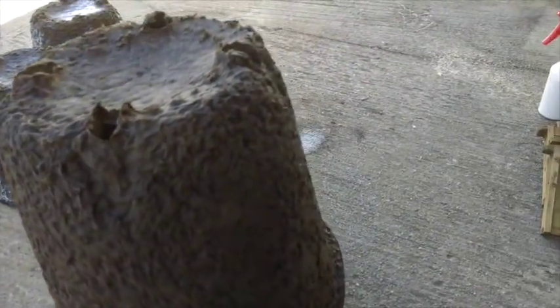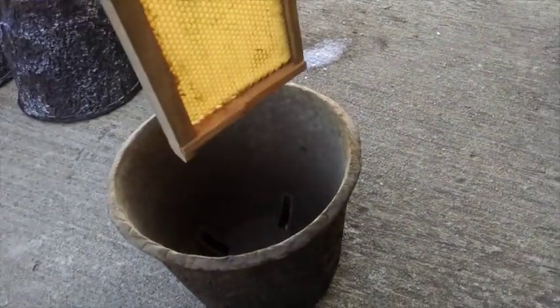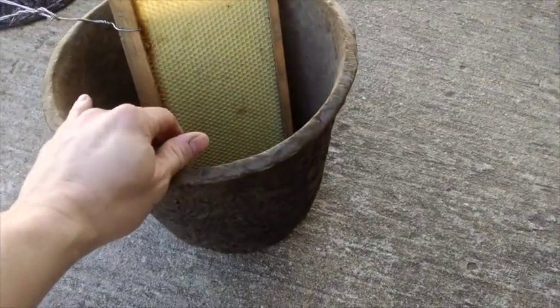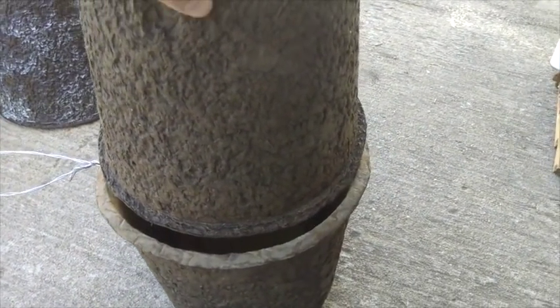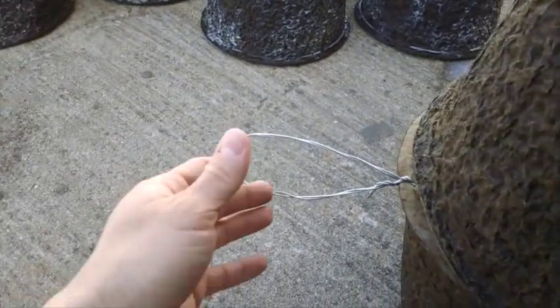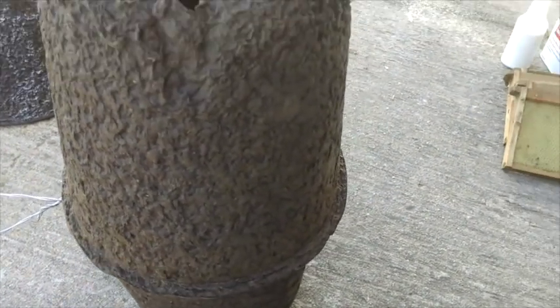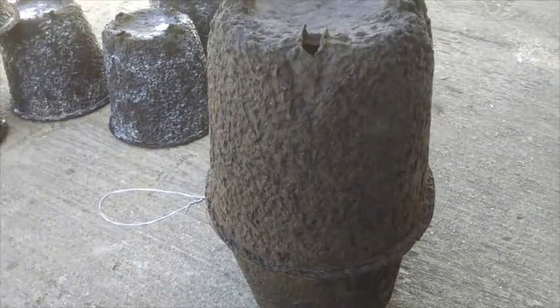I decided to do a little bit different job with it, where we use one of these medium frames — you could probably do it with a shallow frame as well. Basically what we're going to do is shove this frame in here like that, and then seal it up. This thing will sit horizontal and hang by a hook. The nice thing about that is that we put all the weight on the frame itself, so the frame actually holds the flower pots up.